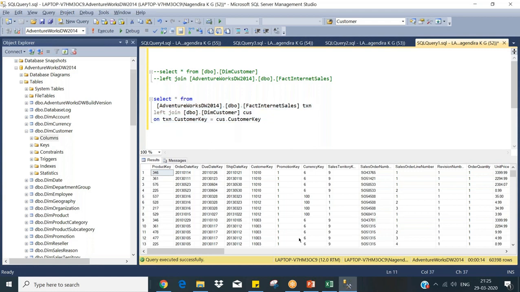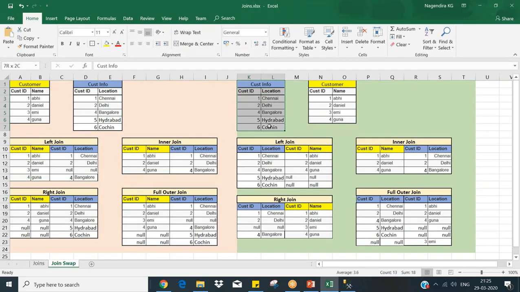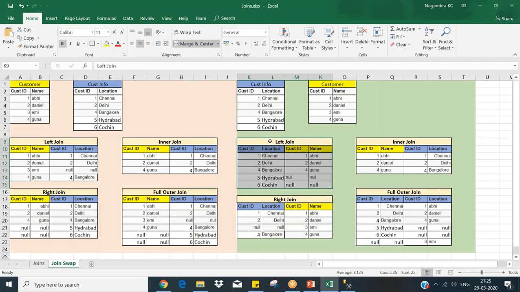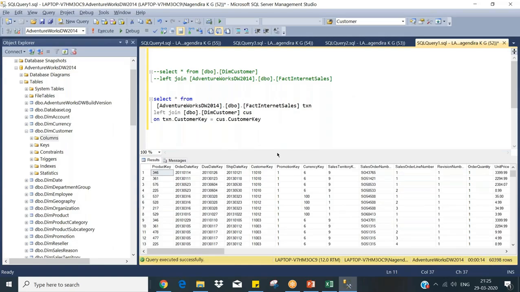What will be the output now? What is happening here? Consider this is your transaction table and this is your customer table. So you are trying to do the left join now. So this is the output you have got. Is there any increase in the data? It is the same because you have 6 records. You have got all the 6 records since you used left join. I'm trying to explain with small examples. If you work with large data, it is the same.